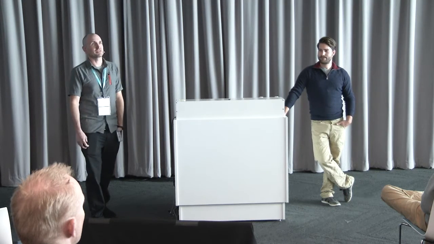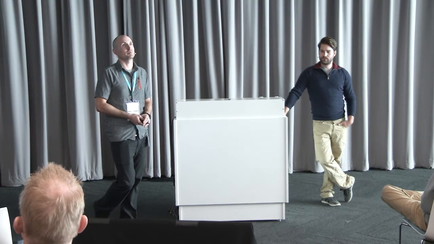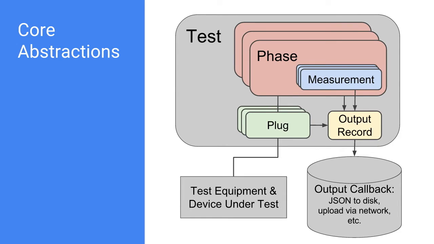So the main abstractions of OpenHTF, the top level thing that we care about is a test. We have a class called test, openhtf.Test. What you do is you instantiate a test object, and then you execute it by calling its execute method. Those tests are broken down into phases, which are similar to test cases. Phases can be as simple as just a Python function.